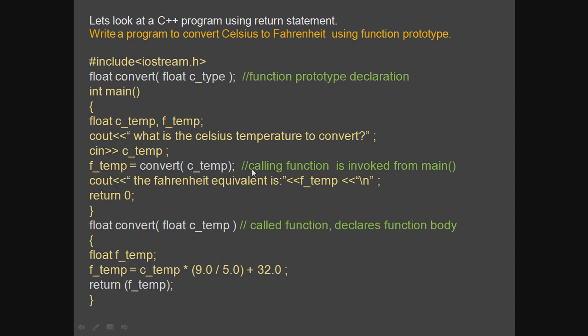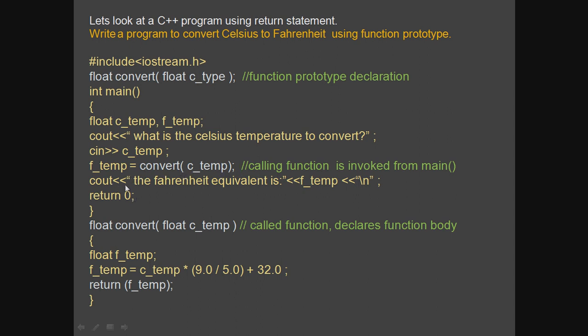So here this is the calling function which will pass the value, and you can see this calling function is assigned to another variable, ftemp. The reason is that we are returning the value in this program, from the call function to the calling function, because the cout statement, the output value that is to be displayed, is in the main function, that is below the calling function, right?